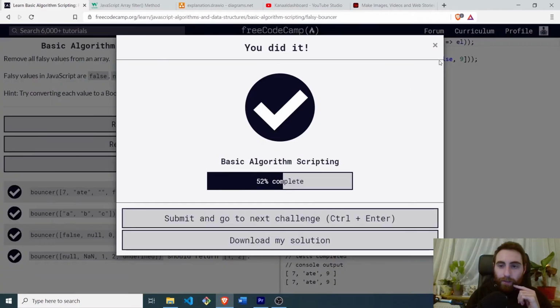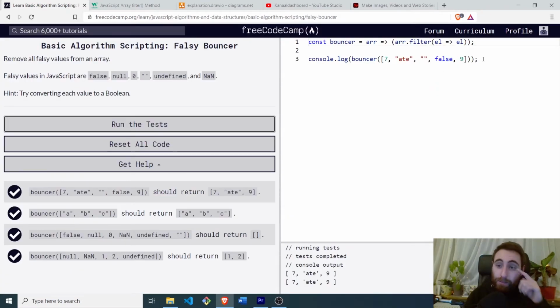So if we run the tests, it passes, and we have a very short, very nice one-liner with arrow functions, implicit returns. Implicit returns means basically you do not write the return keyword, but through putting the body of the function in parentheses instead of curly braces, it's gonna assume that we want to return something.